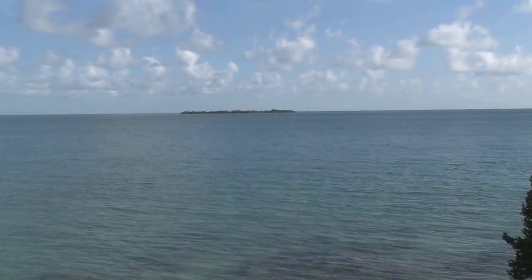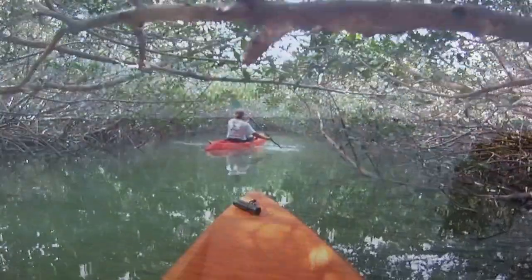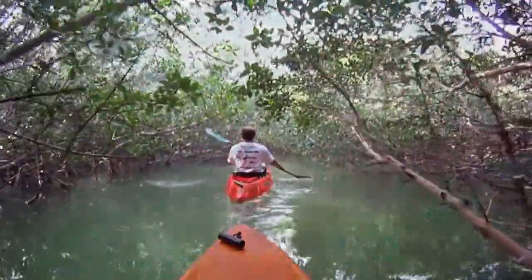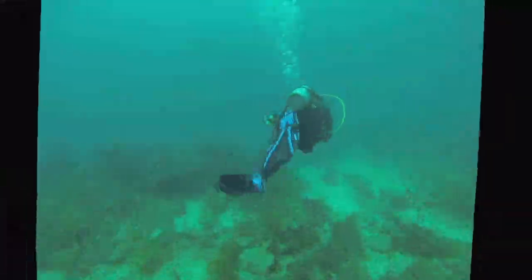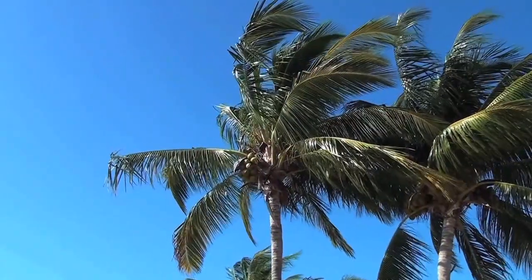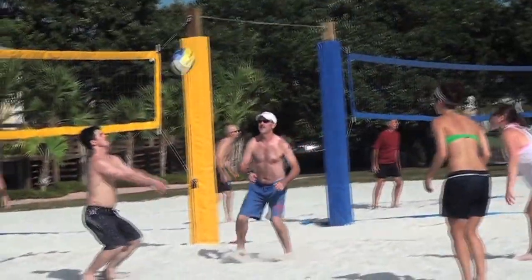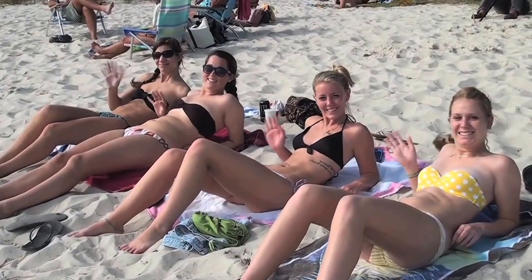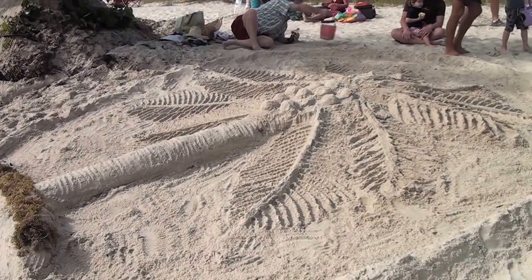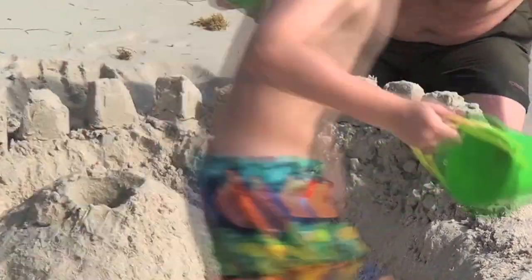You'll be able to come down here, and the residents who live here can go kayaking, diving, and snorkeling at a moment's notice. And our climate is tropical. That's because we're close to the equator at about latitude 24. There is no frost, and there are 2 seasons. We have a hot, wet, and humid season from about June through October, and then a somewhat drier and cooler season from November through May.